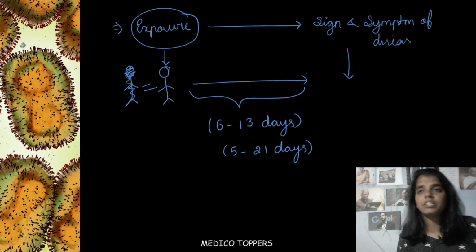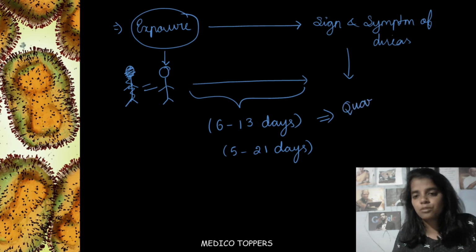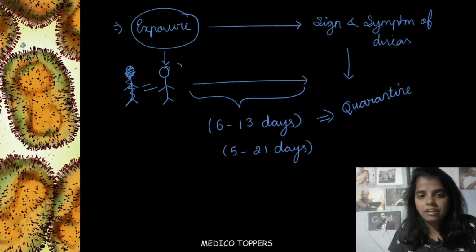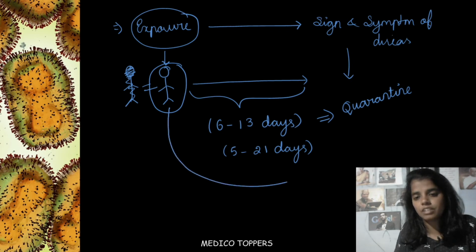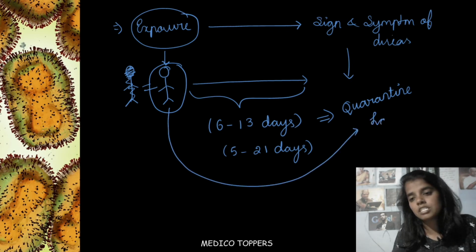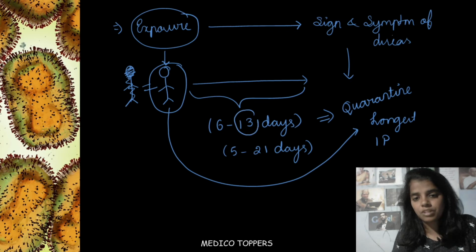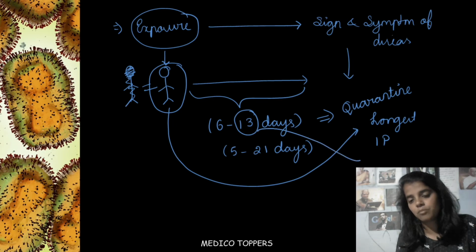Knowing the incubation period is very important, because if we know that, we can think about doing quarantine. Quarantine is nothing but separating the healthy person who had contact with the infected person for the longest incubation period. So here, for example, the longest incubation period is 13. If any healthy person gets in contact with the infected person, we can make the person quarantine themselves for 13 to 15 days to prevent the spread of infection. So let's see what's next.